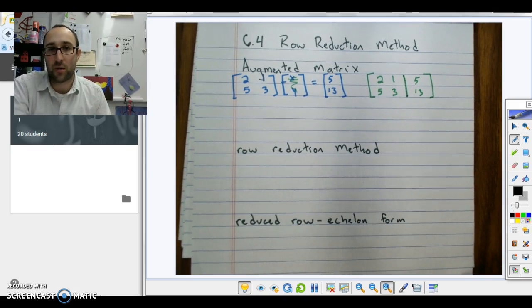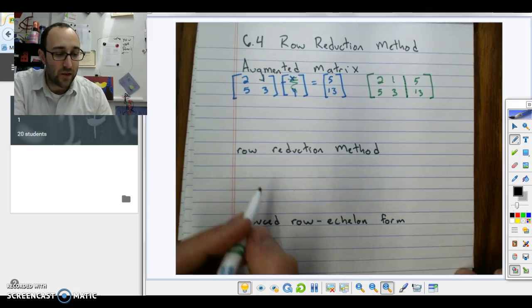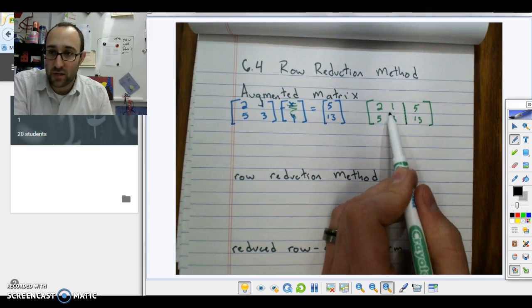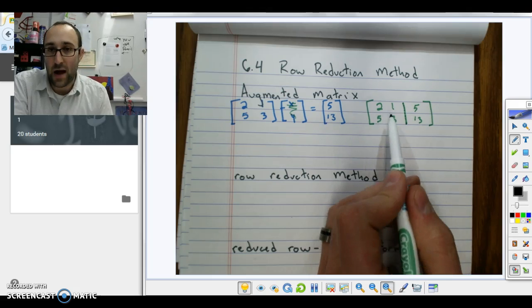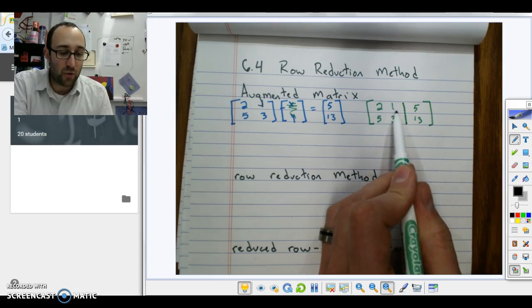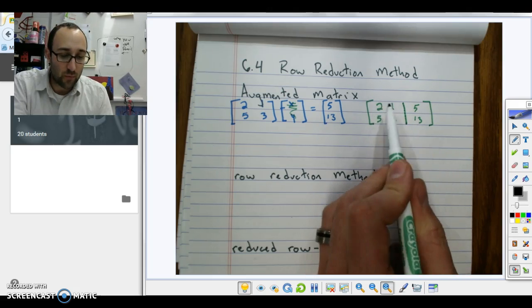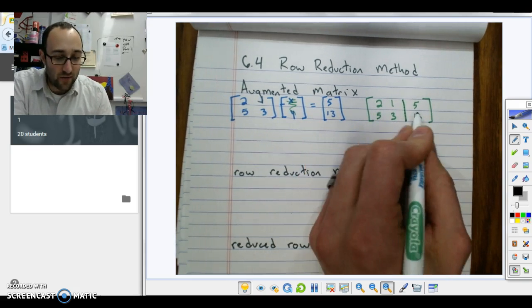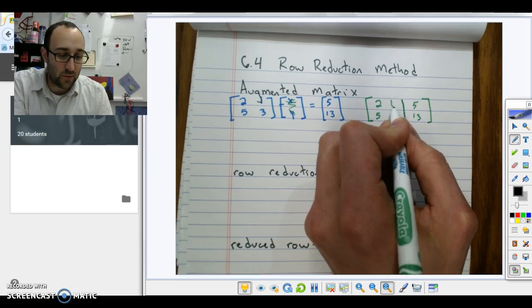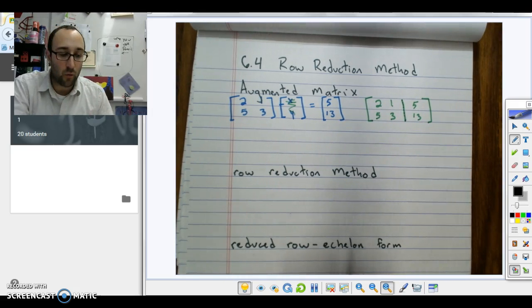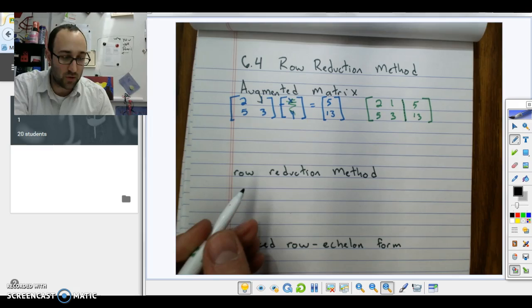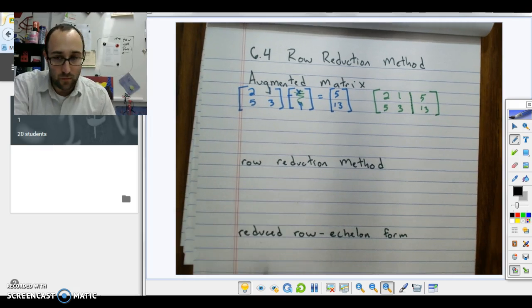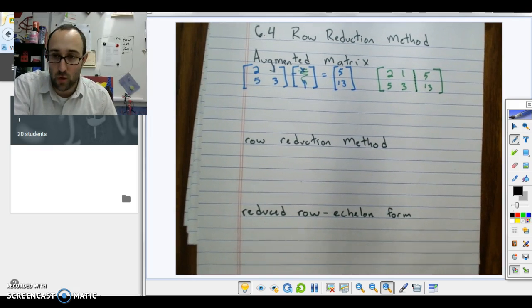a row reduction method. So this method tries to get rid of some of these numbers in here, and I'll show you how in a little bit, so that we end up with just one single number in each spot over here. So we would want to try and reduce it. Maybe you could divide everything by 2. If I divide this by 2, this by 2, this by 2, I might end up reducing this down. There are some steps that we can do. So it reduces it down into something called reduced row echelon form.